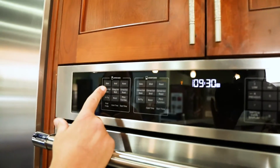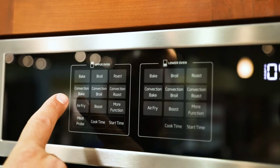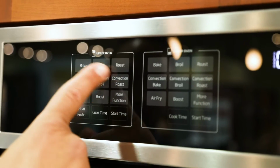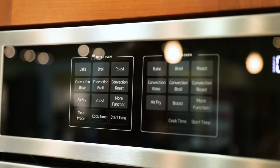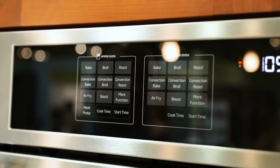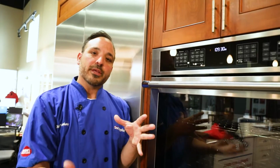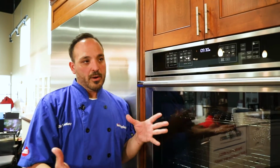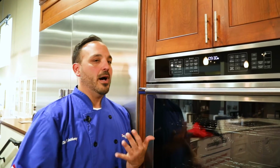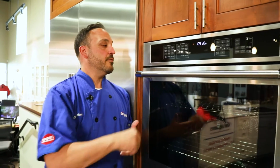Let's go over some of the features on the top here. So our first two is going to be the regular bake and broil. These are standard. You're going to get bake, broil, and roast in most appliances you buy oven-wise here. So those are the standards. Here we're getting down to the fancy, which I like, okay? So the convection bake right here, and that's going to be the bake element and the convection fan pushing together, really bringing that air from the bottom, and moving it all around the oven cavity, pies, cakes, brownies, the whole nine. Anything you need bottom heat for and convection, that's going to be your best friend.